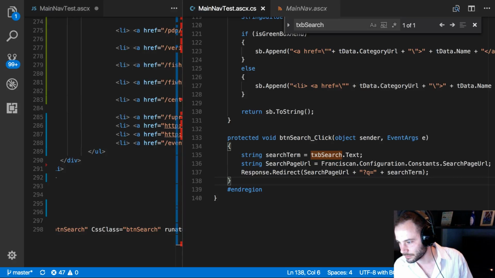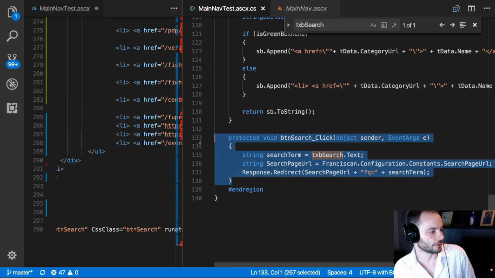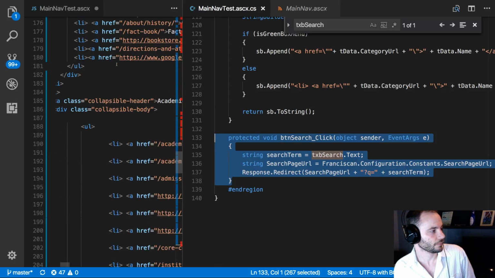Okay, so I don't think anyone had any opinions one way or the other, but I'm way more familiar with JavaScript and jQuery than I am with C#. So I'm going to take this out and I'm going to continue to use the jQuery.